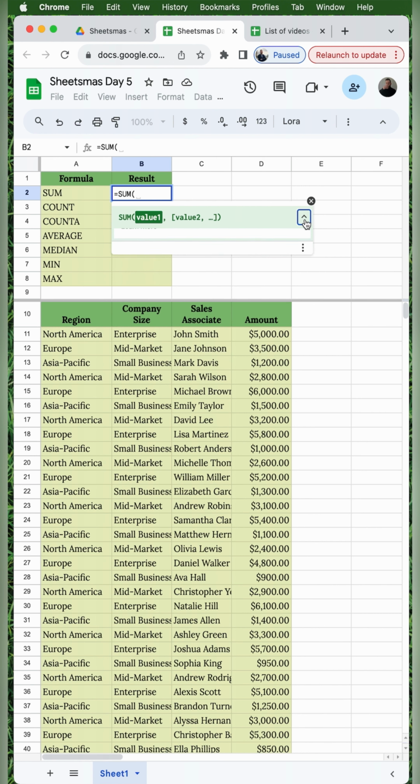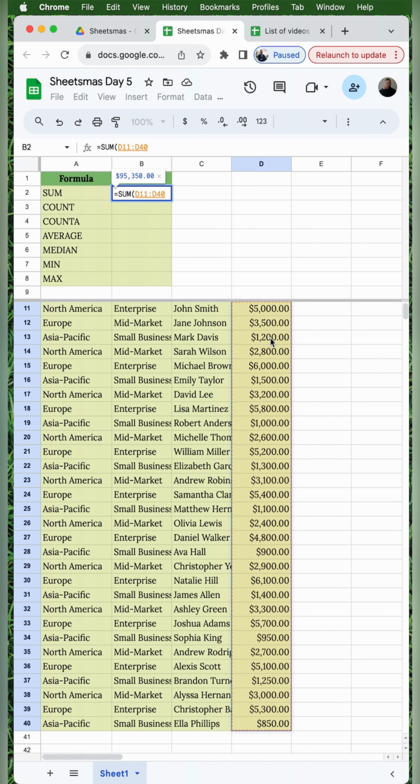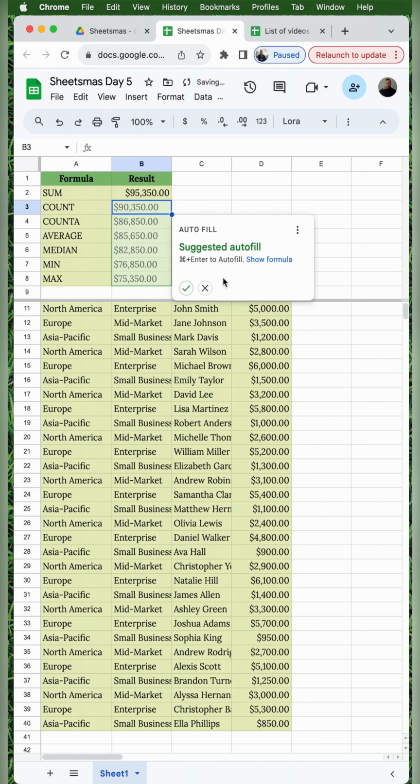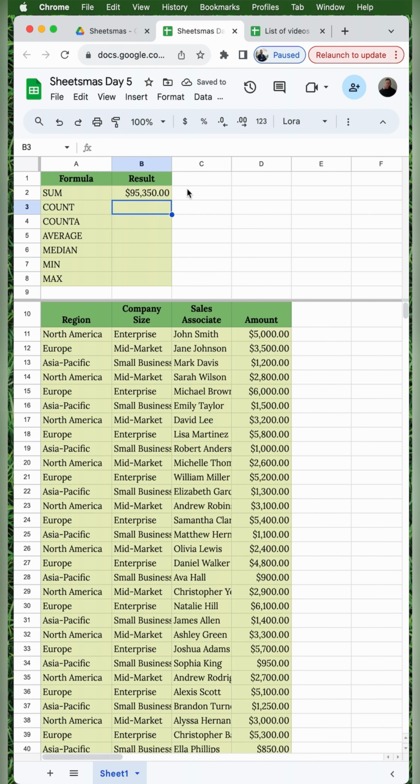Now when it comes to selecting the range for the formula, you can select each cell individually separated by a comma, or you can select the entire range all at once. But more often than not, you'll just select the entire range all at one time. Alright, so once we press enter, we have the results of our sum formula. And if you don't know what sum means, that just means we want to add all these values together.